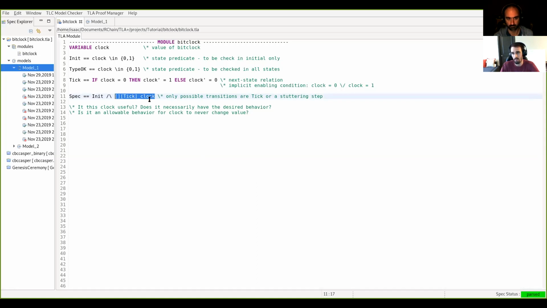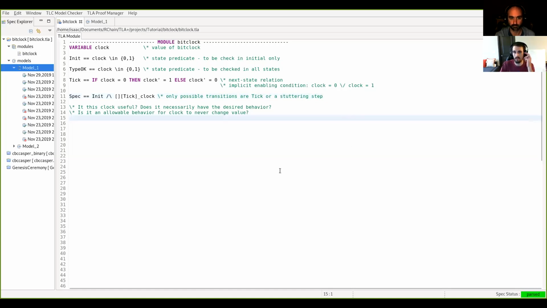Do a stuttering step, basically. And so an allowable behavior of this spec, and of any spec, is to just do all stuttering steps. But the problem is that doesn't give us a useful model of this clock, because now we're allowing it to take the initial value 0 and then never change it. What's the point of that?